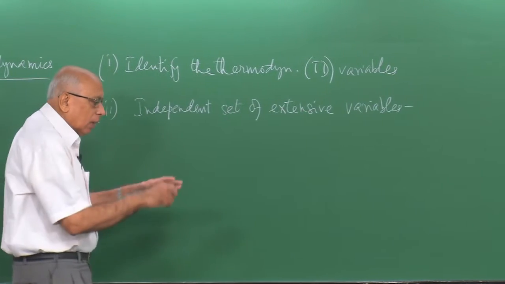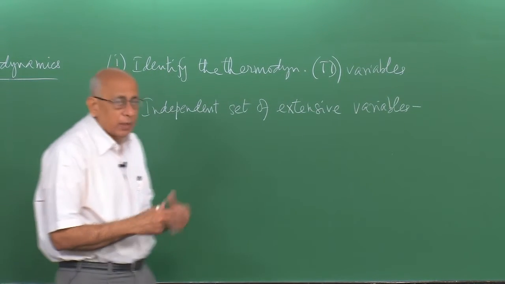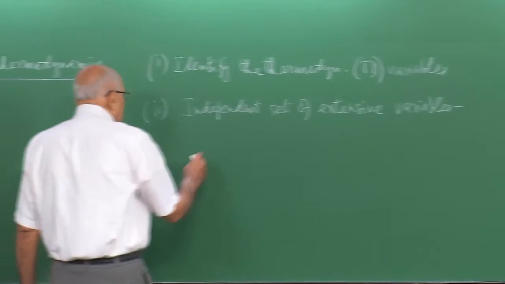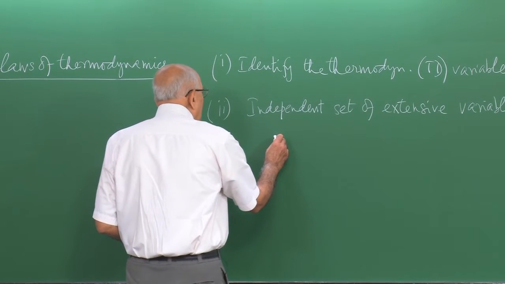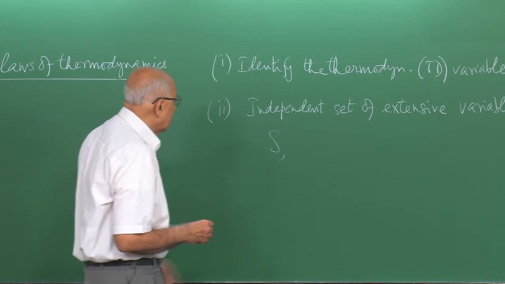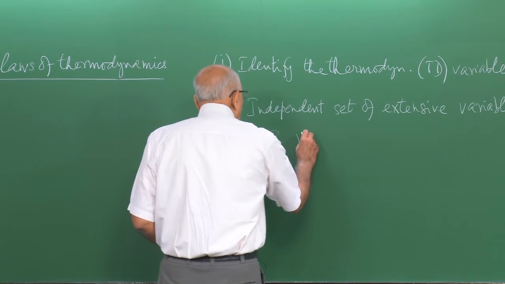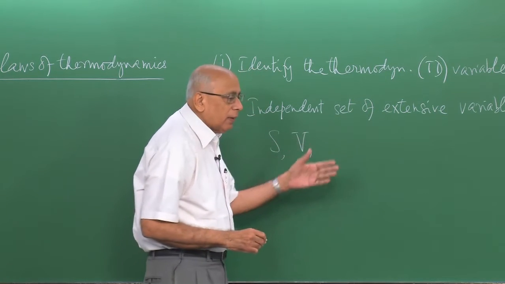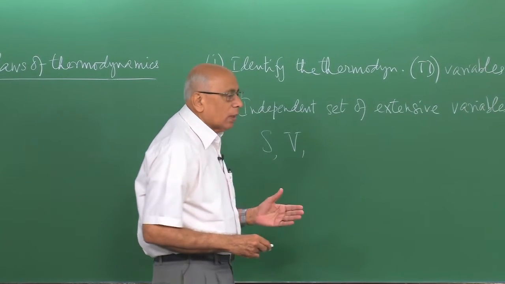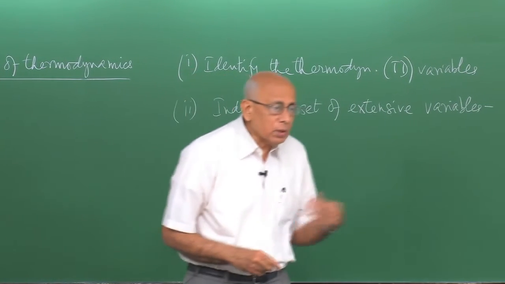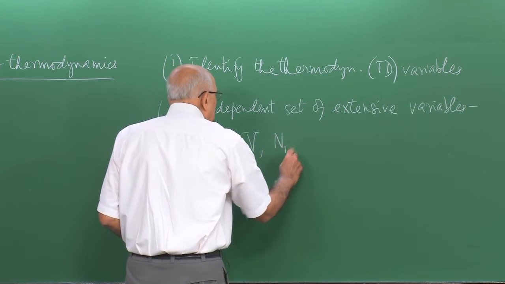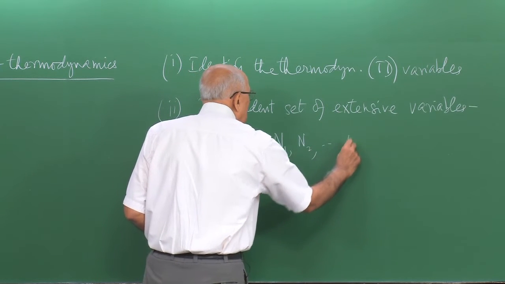If you have a thermodynamic system comprising, say, several chemical components, several kinds of molecular species all mixed together, then one has a so called entropy of the system. We will come back to this and explain a lot more about this, together with the volume of the system, and then you have to specify how much of each of the substances there is. So in some sense you need to know the numbers of moles of each of these chemical components, or the number of particles of each molecular species. Let us call them N1, N2 up to N sub r.